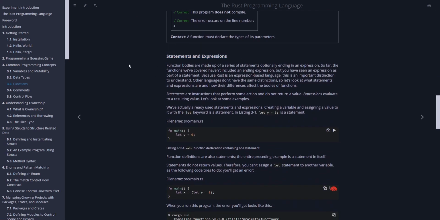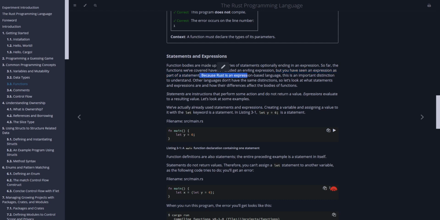Statements and expressions. Function bodies are made up of a series of statements, optionally ending in an expression. So far the functions we've covered haven't included an ending expression, but you have seen an expression as a part of a statement.